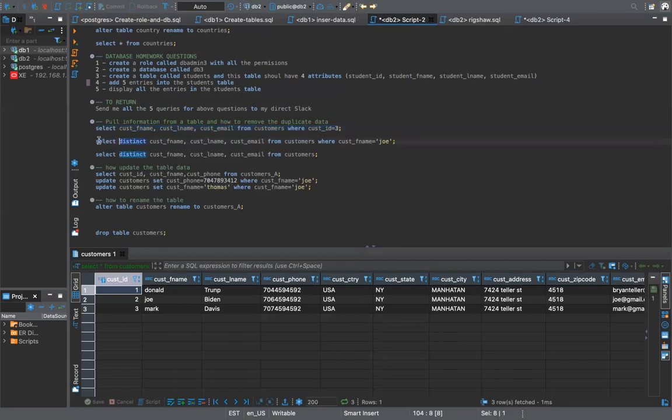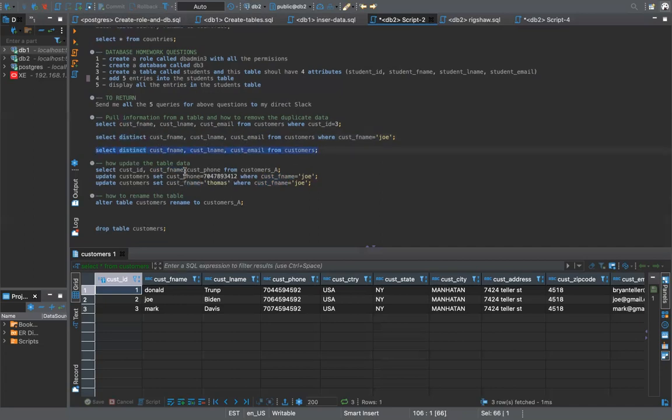You can run select distinct on the table where customer ID equals 3. If you execute this query, it will return the result without duplicates. The distinct here does that for you. And I also showed them how to update table data. So can you hold on?